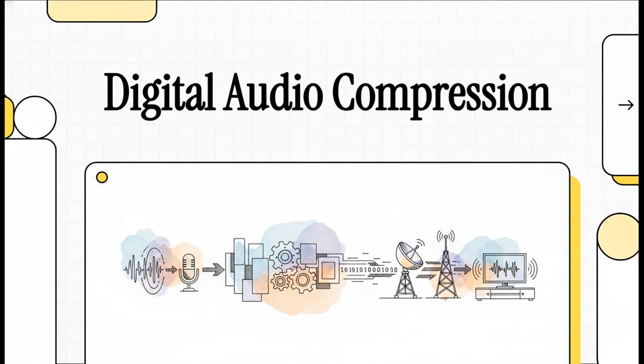All right, let's talk about something pretty incredible. You know that massive, explosive sound you get in a movie theater? How in the world does that get delivered to your living room through a regular old broadcast signal? Well, today we're going to pull back the curtain on digital audio compression. It's really the unsung hero that makes modern broadcasting even possible.